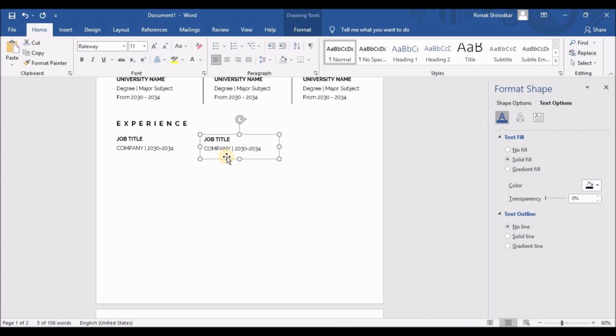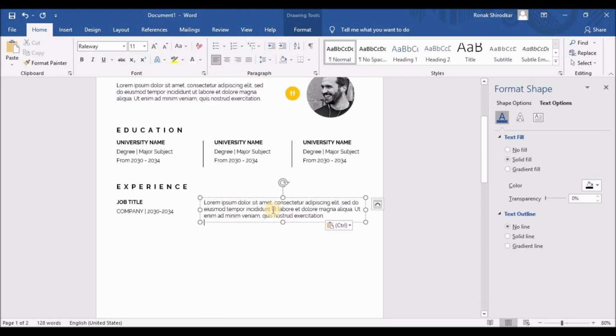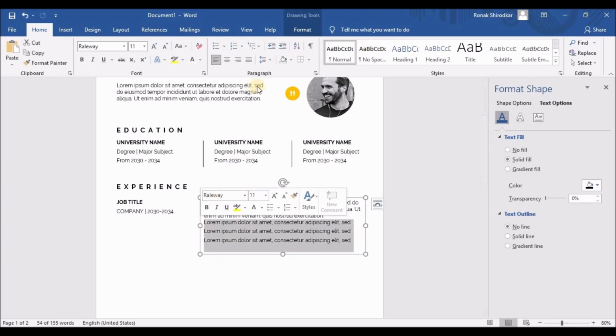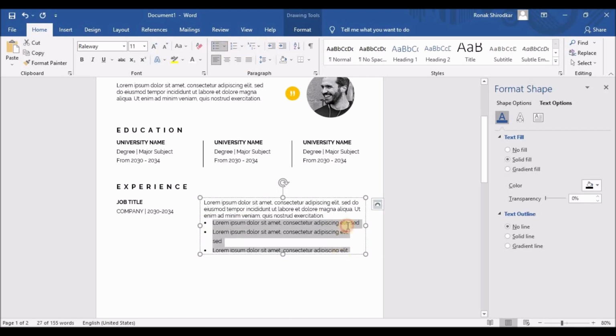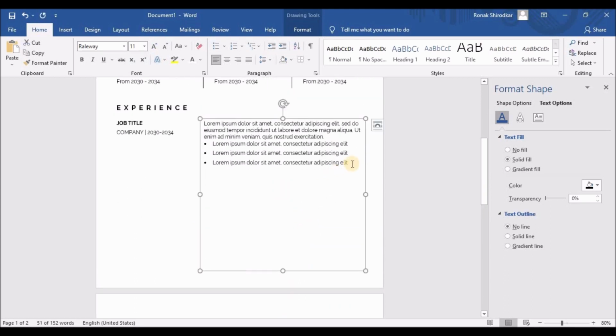Before that, we will have to add the job description, which will be on the right hand side. So let's make a copy and paste it and change the content. I may just copy the placeholder content and paste it here, but this is the section for typing in the job description and roles and responsibilities. So I'm adding a bullet list, and also I have changed the indentation so that it aligns with the text.